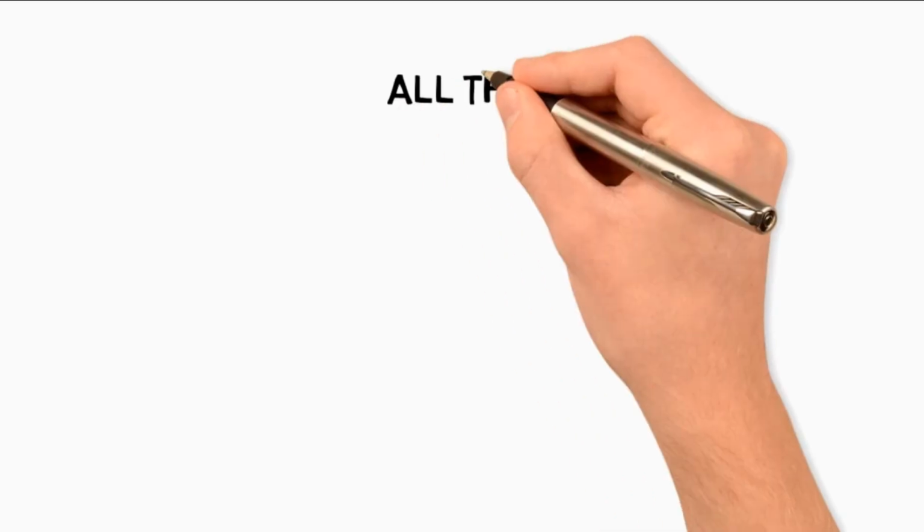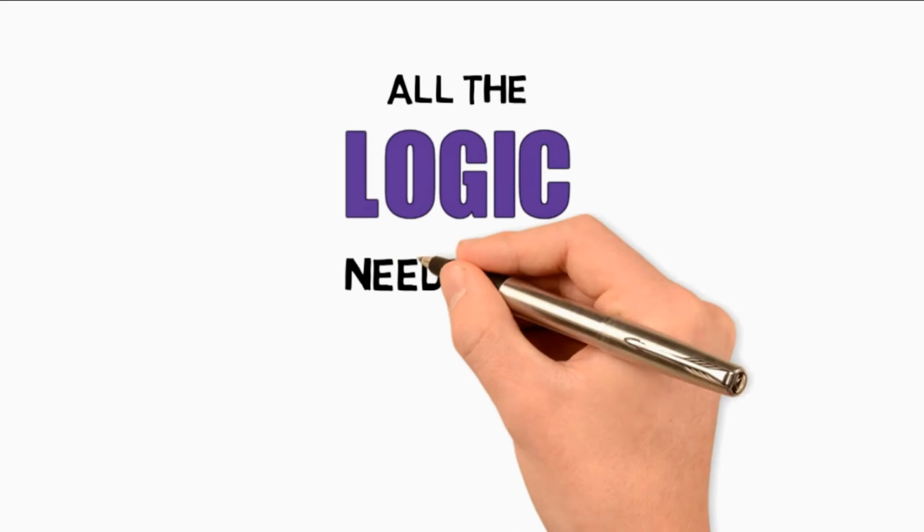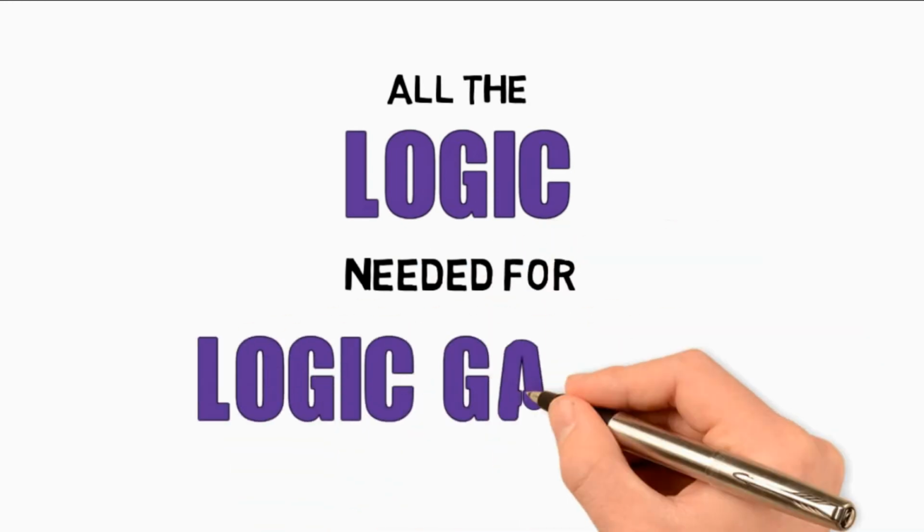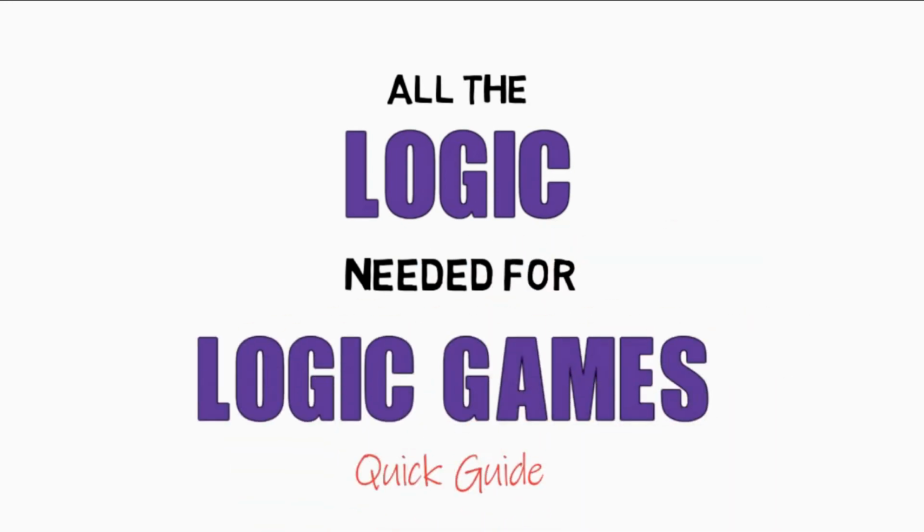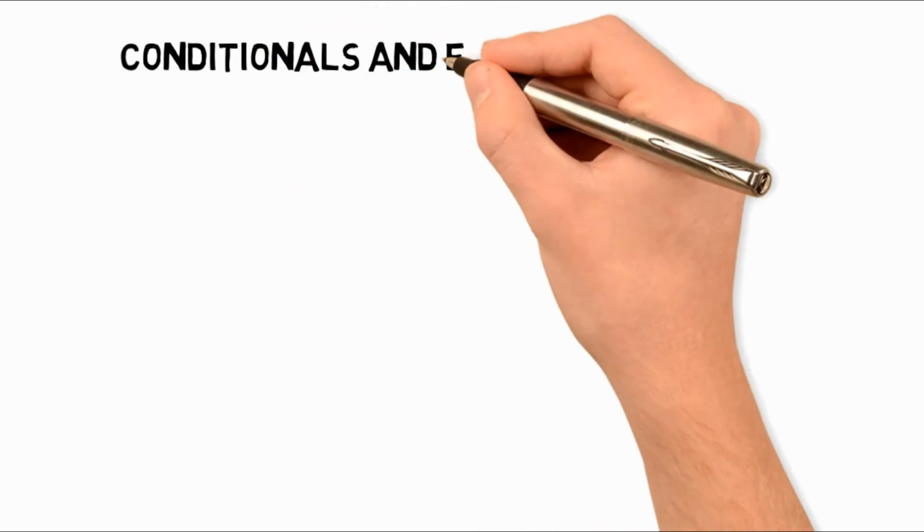Welcome back, everyone. This is the final video in my series, All the Logic Needed for Logic Games. And in this video, we're going to talk about translating conditionals that are expressed in everyday language into their logical meaning. And believe it or not, this is more complex than you might think, because often the semantic meaning of an expression can be quite different from the logical meaning of that expression. And for the logic game section, it's that logical meaning that you want to be clear about.